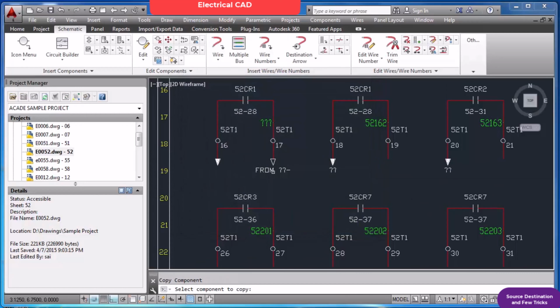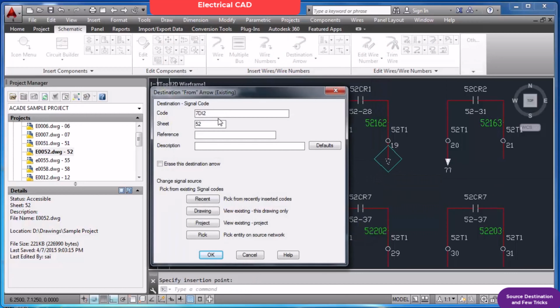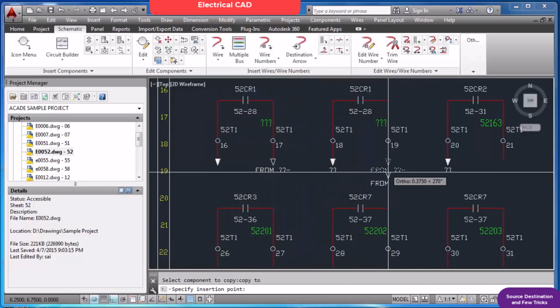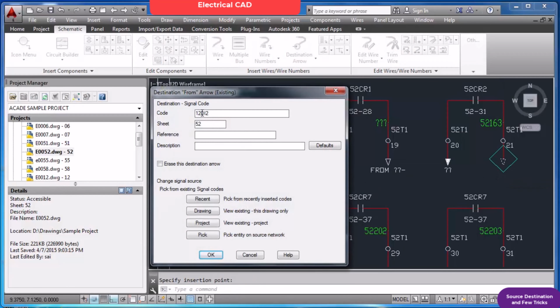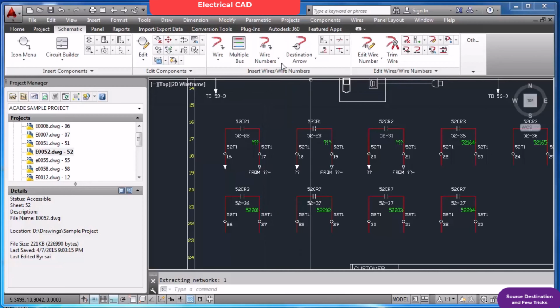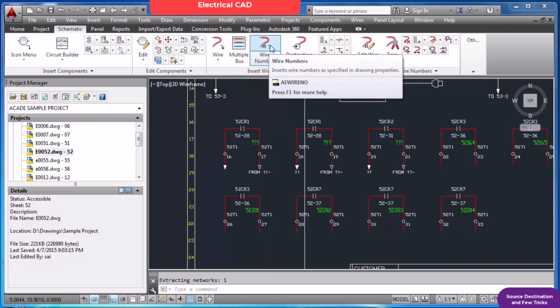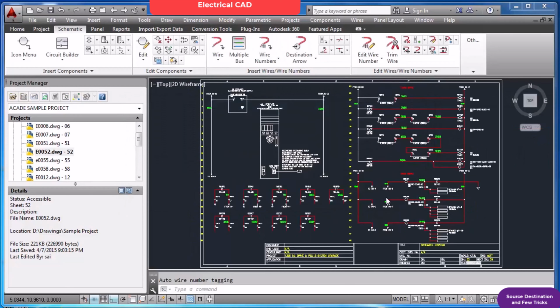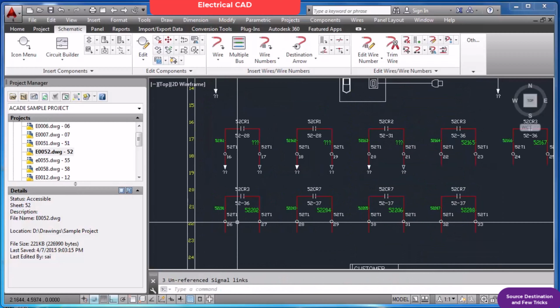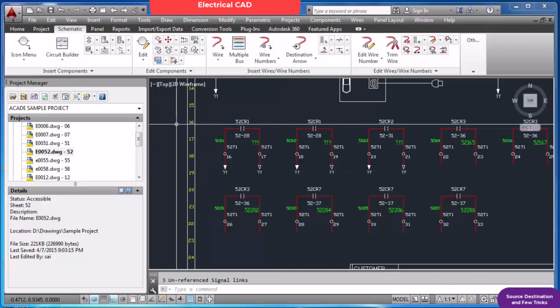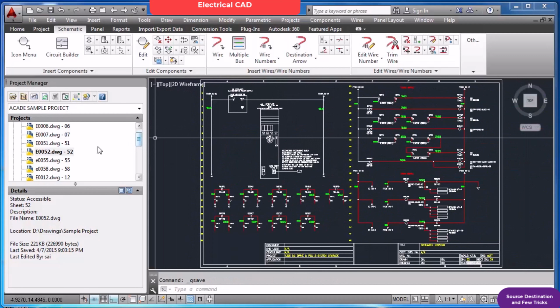Same way, the destination is going to 12, also to 17. Now if I do the wire numbering, it's not updated. Let us see why.